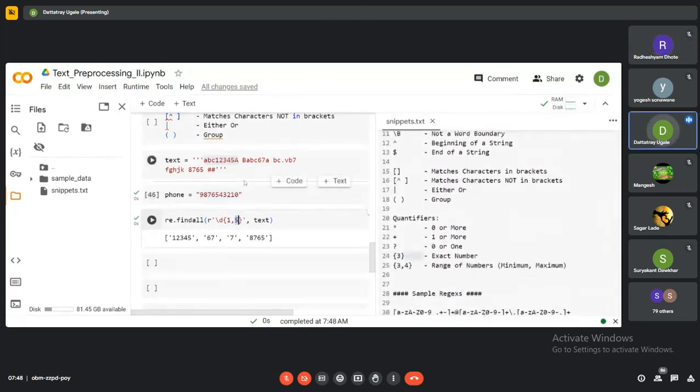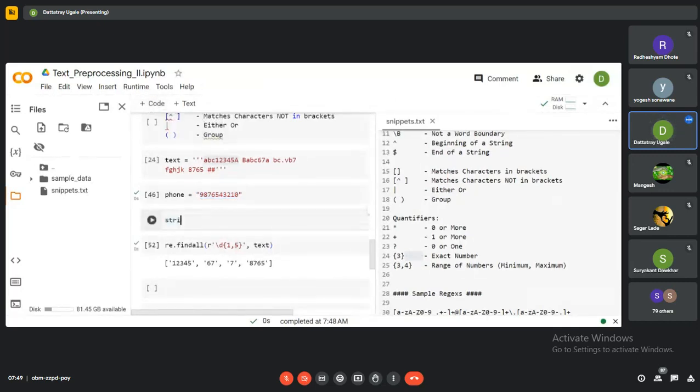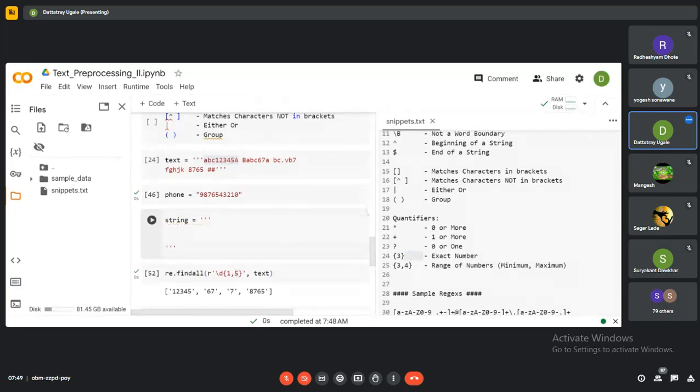So now we will build different patterns, and we will see. Let's consider we have one bigger string. In that, consider we have names.